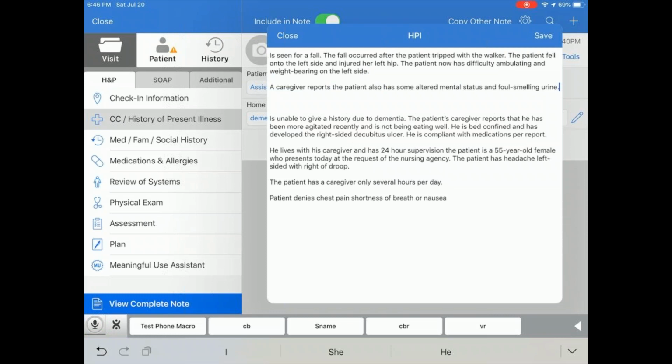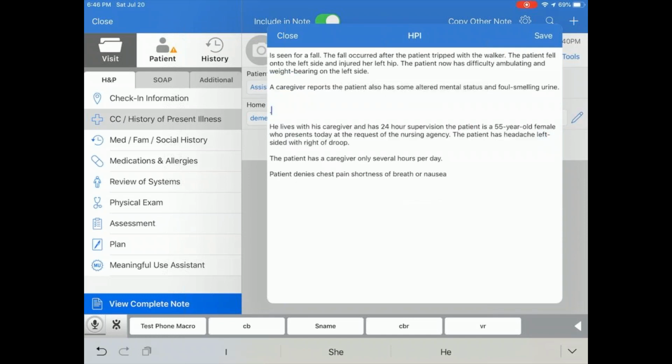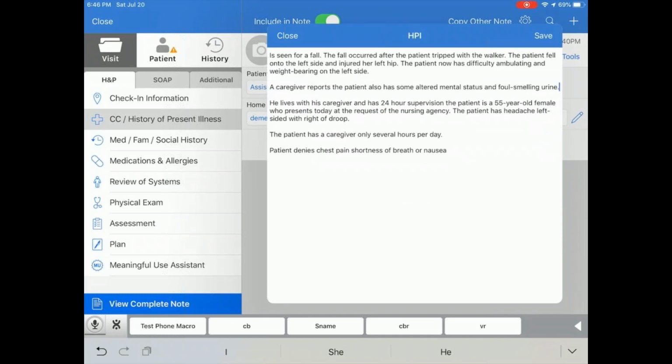So as you can see here, you could dictate as much as you want here as well. And then you could go down and let's say you don't want to keep this field, you could select it and you could then delete this if you want. There's lots of different, very easy ways to do things. And when you're done with this, you just click save.